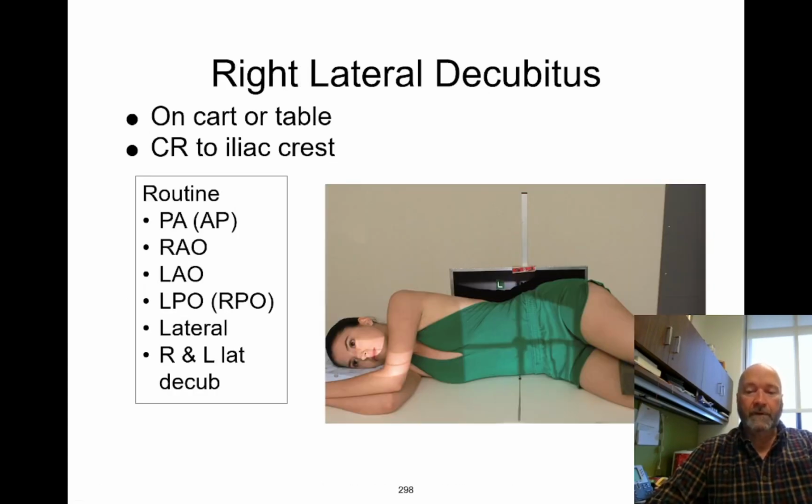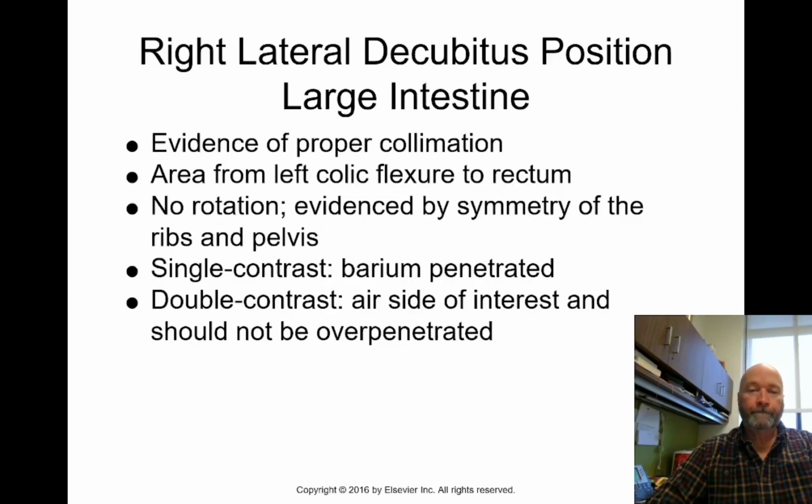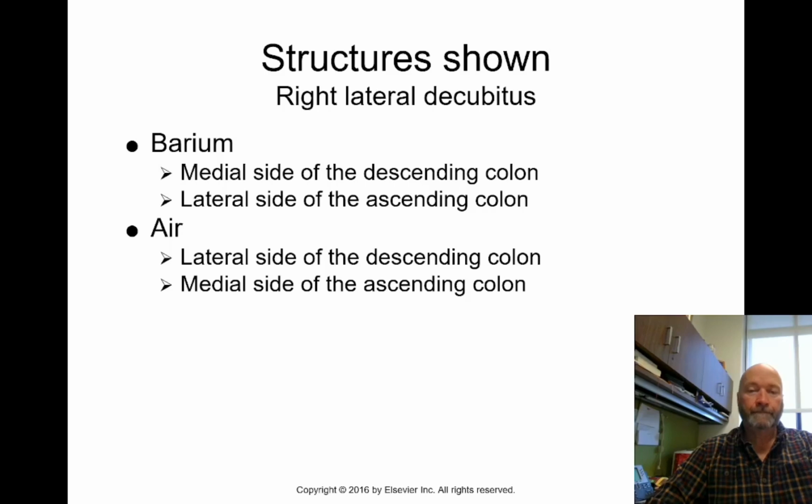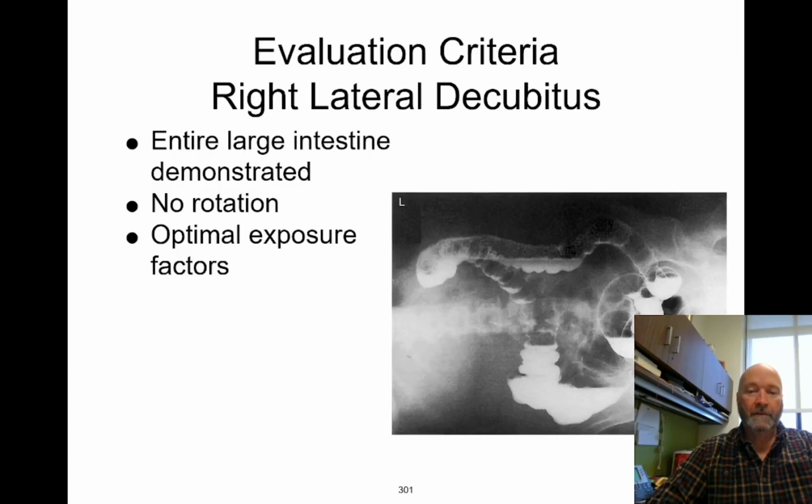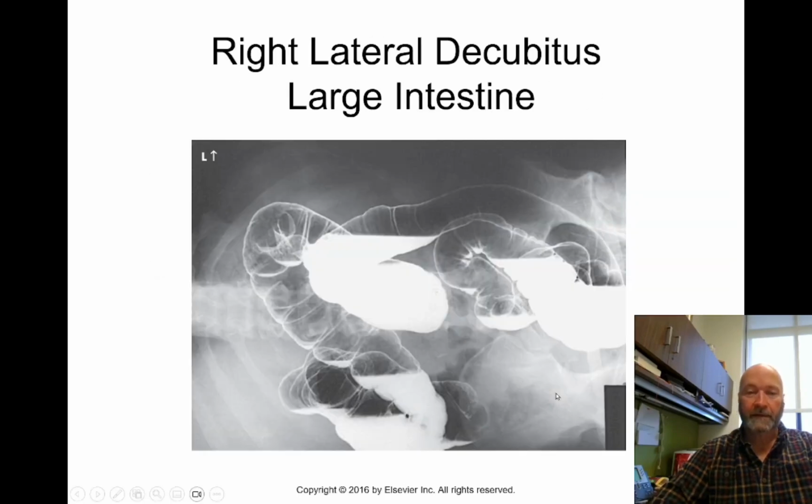So right lateral decubitus position, AP projection. We'll see everything. That's what you're looking at. So now we can tell that this is a right lateral because we've got a left marker up. That's indeed the left-hand side of the patient, unless the patient has a condition where their organs are reversed. Much higher than this, that would be splenic flexure, hepatic flexure. So I'm not going to walk through all the barium and air thing again.